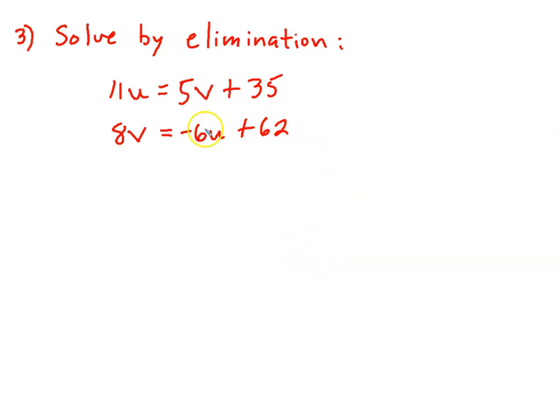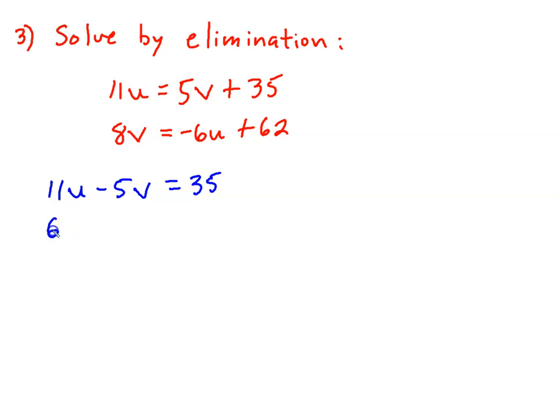Okay, let's take a look at elimination. This is a little bit weird, so I just want to give you a heads up. We need to first arrange our terms. And if you're given variables other than x and y, just think alphabetically. U comes before v, so this would be like the x, and this would be like the y. So I'm first going to arrange my terms so that they match up. So in elimination, you should have variables on one side and then the constant on the other, and just put them in alphabetical order.